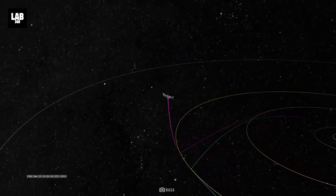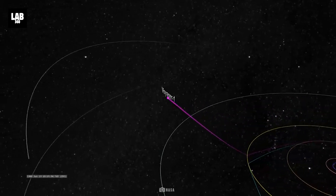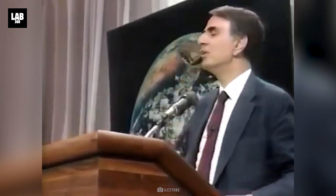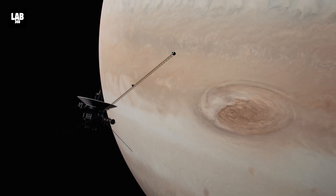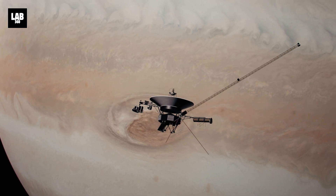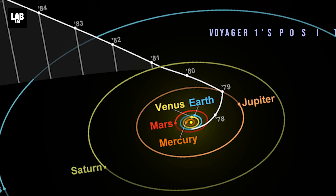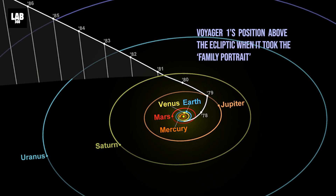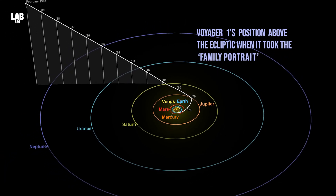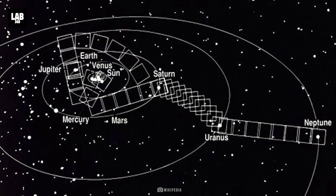Number 3: The Pale Blue Dot. Once Voyager 1 was out of the plane of the ecliptic, its planetary study phase came to an end. Carl Sagan, the famous American astronomer and science communicator who was part of the Voyager imaging team, lobbied NASA for a full 10 years to get Voyager 1 to turn its camera toward the planets and click one last picture — a family portrait of our solar system from its vantage point above the ecliptic. Voyager 1's final image before its cameras were permanently switched off was indeed that family portrait, taken on Valentine's Day in 1990.